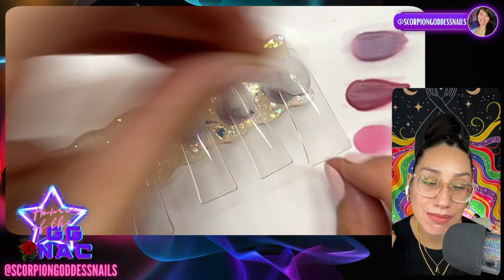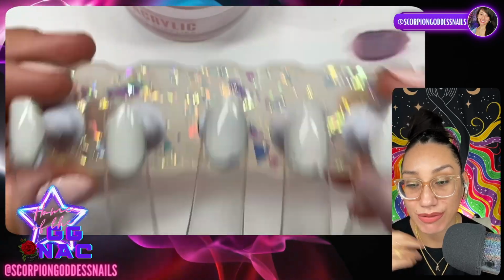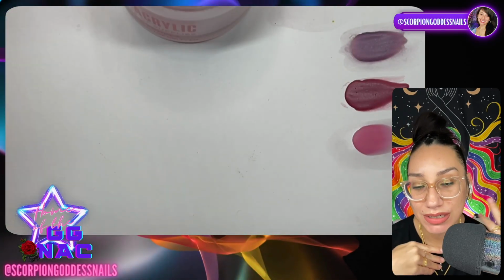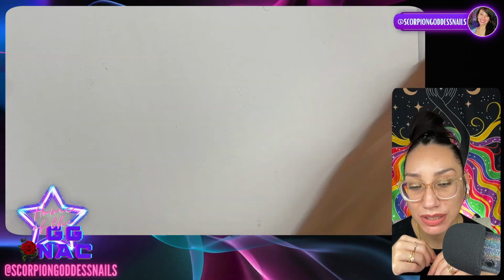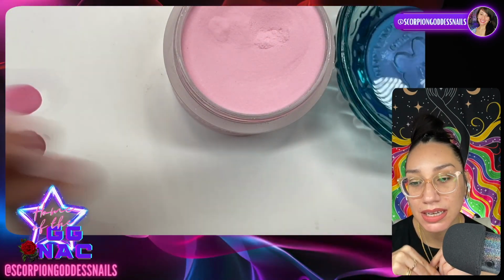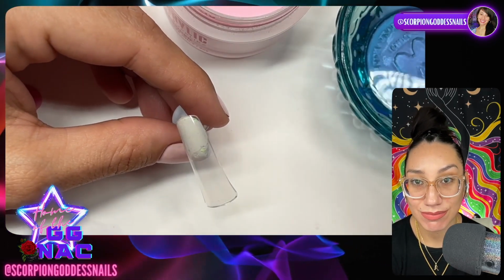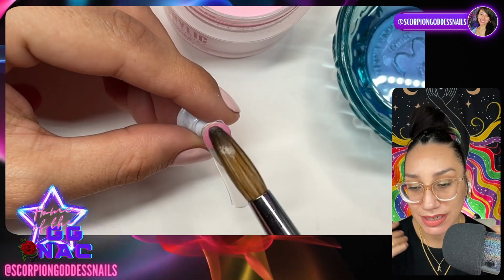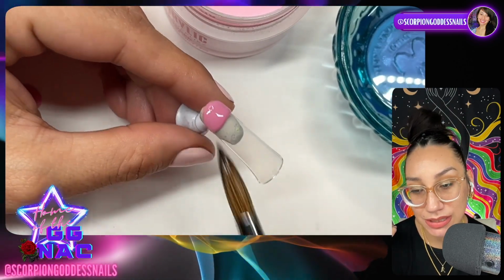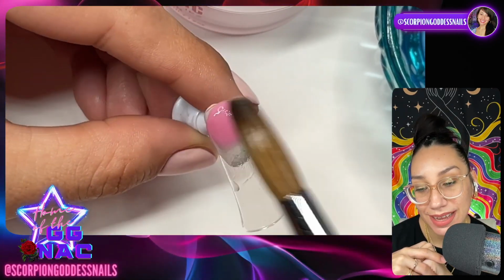And I just feel like maybe I haven't gotten the perfect acrylic for me. Everyone works differently. Another thing is that I almost prefer to work with smaller beads than just one big bead. But I don't know, maybe that's because I never experienced the perfect product before to be able to execute 100% how I envision. But I don't know, you guys.